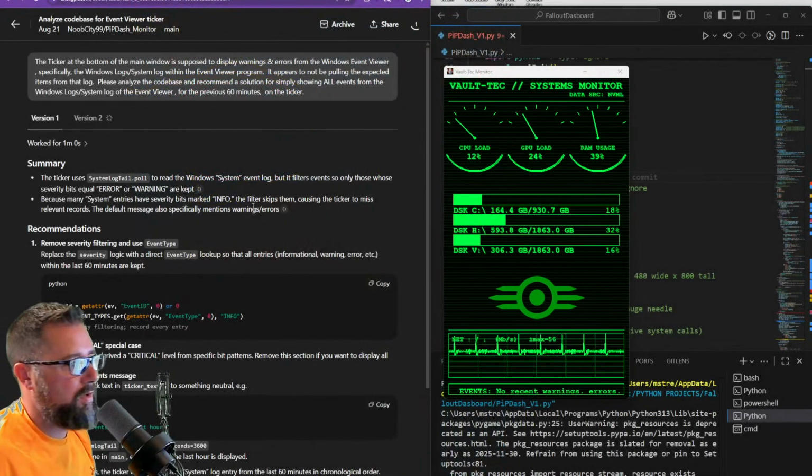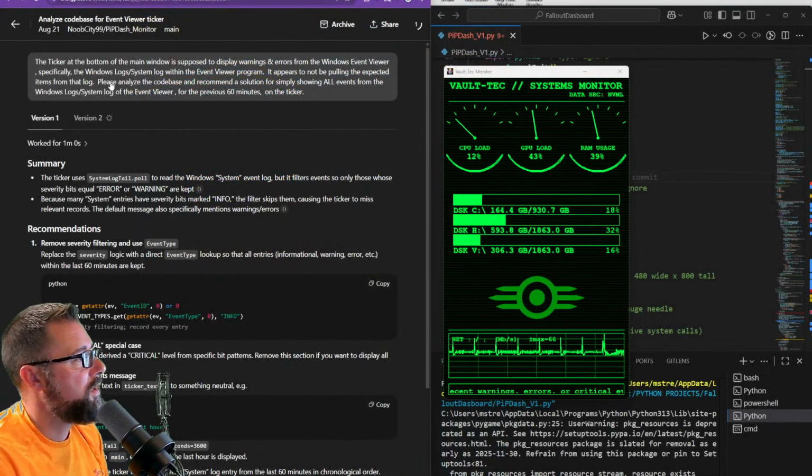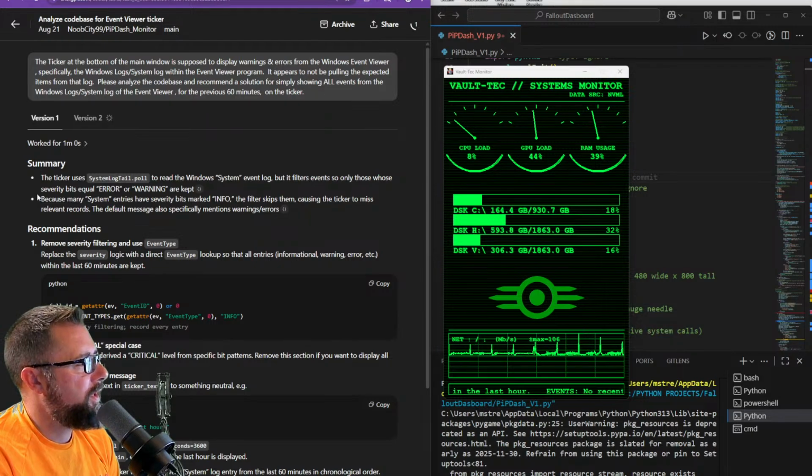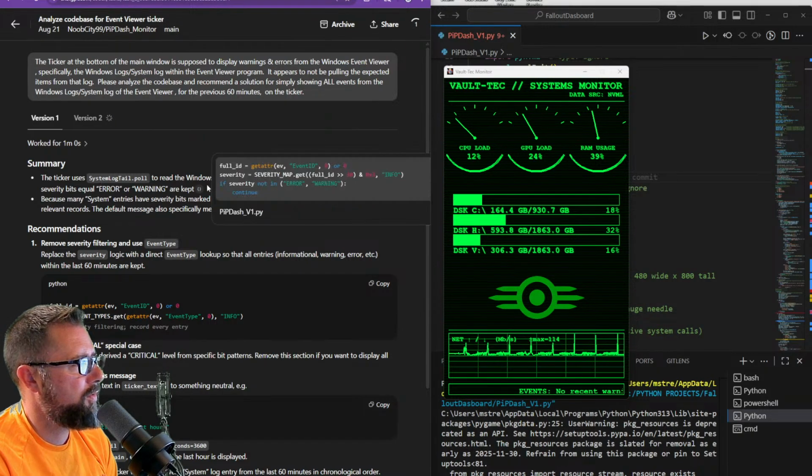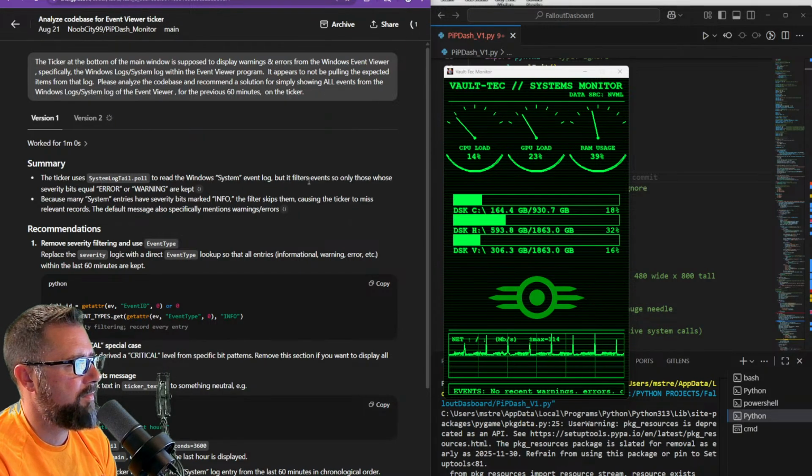Let's check out what Codex is working on for us. Let's see here. Summary. After asking it that question, the ticker uses syslogtail.poll to read a Windows system event log, but it filters events so only those whose severity bits equal error or warning are kept. See, this isn't true.